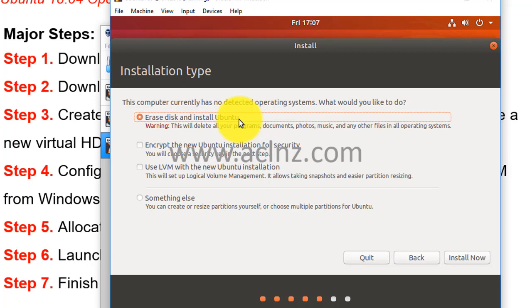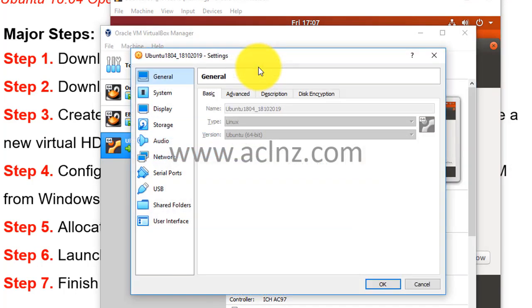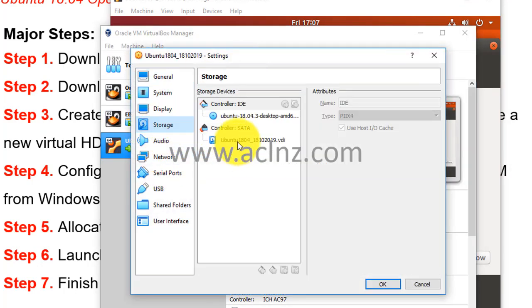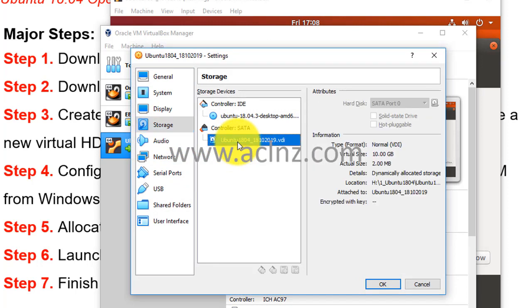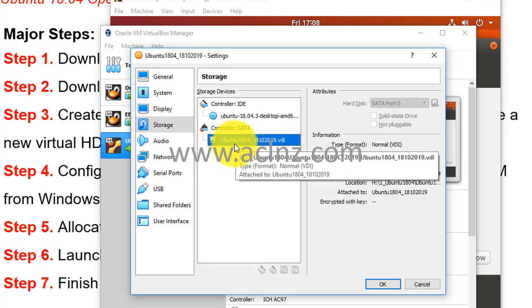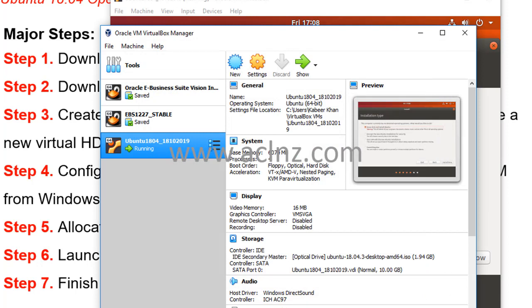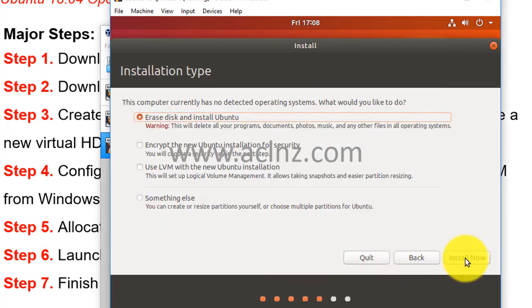The virtual hard disk that I'm referring to is the one that you've just created while you were creating the VM, for 10 GB, and that can be viewed over here in your VM itself. So if you go to the settings, then go to the storage, this is what you've created, the virtual hard disk drive. So it's going to wipe off anything that resides under this virtual hard disk drive. As of the moment it doesn't have anything at all, so you don't have to worry about it at all. Simply go and click next to accept this option and hit the install now button to start the installation.